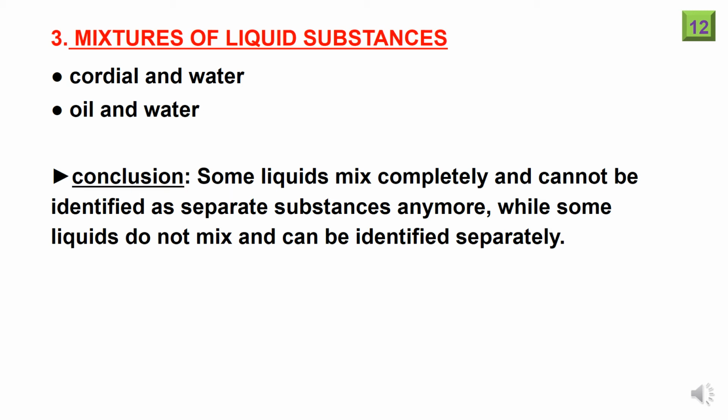Mixtures of liquids is going to be a challenge. The moment you mix a cordial with water, it mixes totally and you cannot see the two original substances anymore. It becomes one, like your Oros drink. You need more scientific apparatus to separate these substances, and in grade 6 we're not going to discuss that yet. But if we look at the oil and water, that's much easier because the oil will float at the top and then we can separate that with a process called decanting.